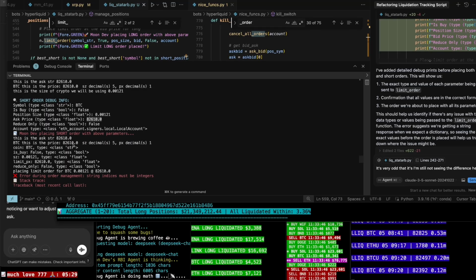BTC, this is the price. Okay. Decimals 5. Pixels right. Coin BTC, is buy is false. Nice. Size is this. Limit price is that. Reduce only is false. Placing an order. BTC at 82610. What is going on, fam?